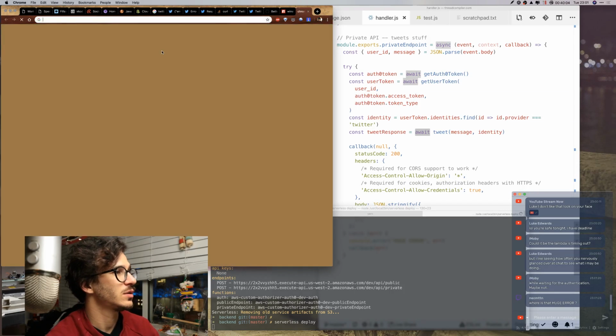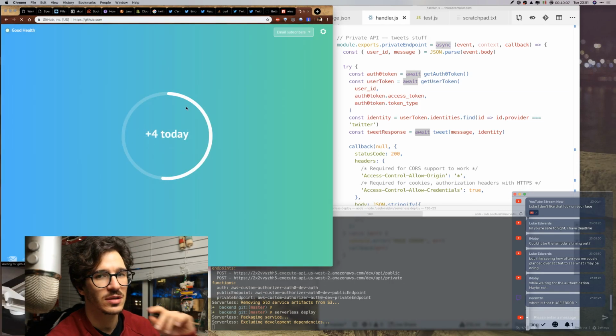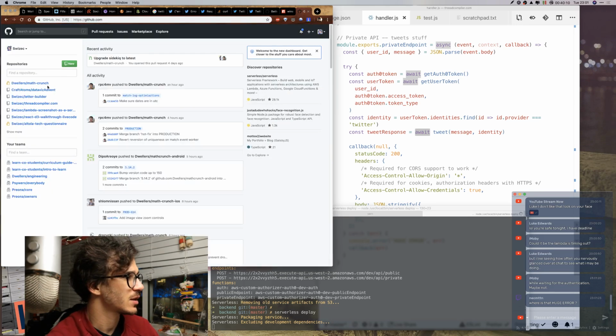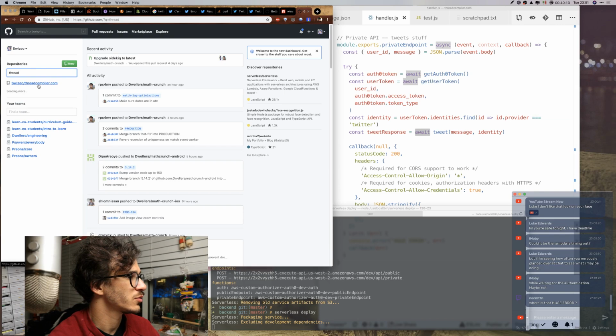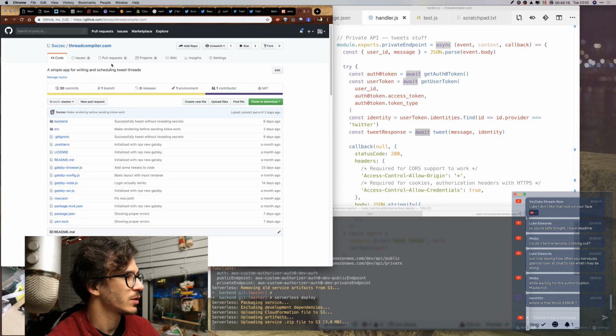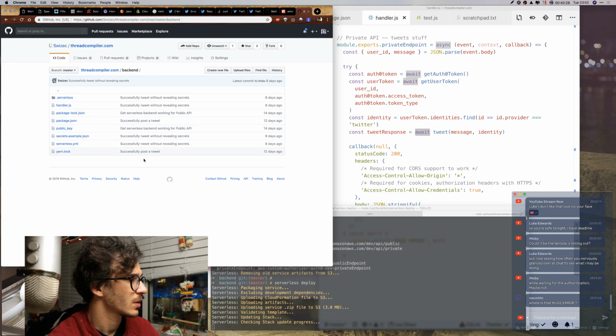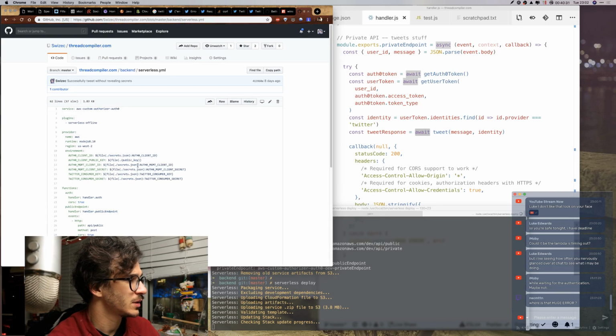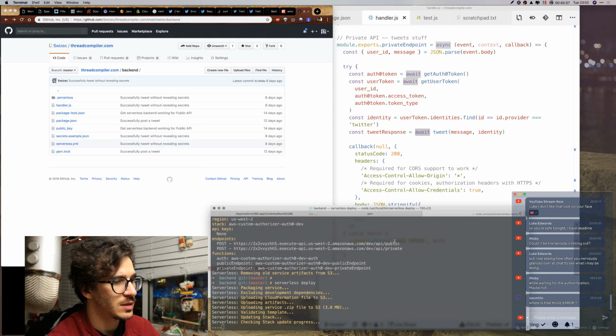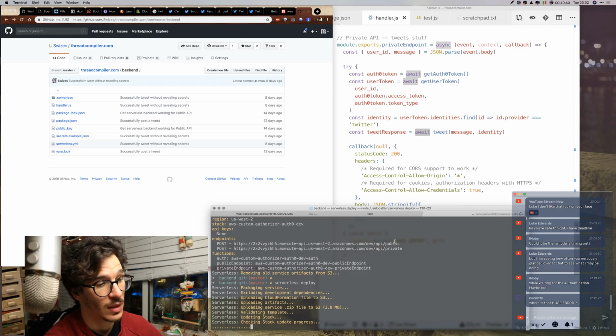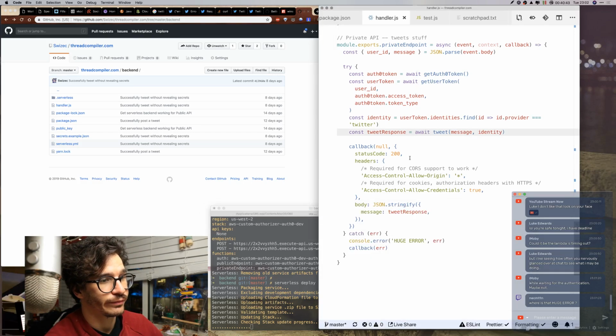Now I think my secrets JSON doesn't go on GitHub. I believe that's how I configured it. Let's see, ThreadCompiler. Oh, and I totally forgot to do something for work, so that's gonna be fun. So backend, this shouldn't have secrets JSON. It doesn't, awesome. But serverless YAML gets secrets JSON and sets them up in the environment variables. But let's see if maybe that's what's erroring out.